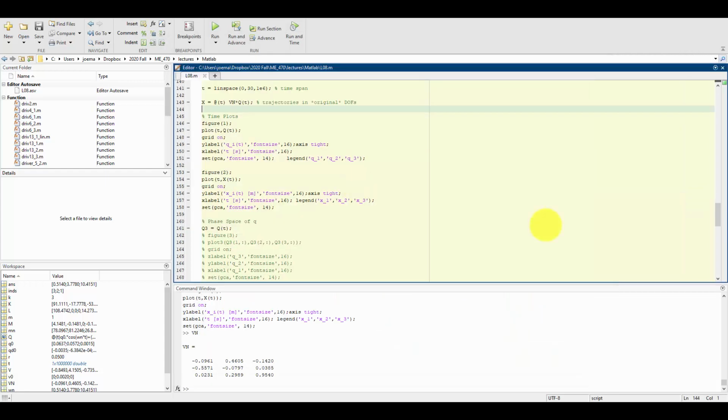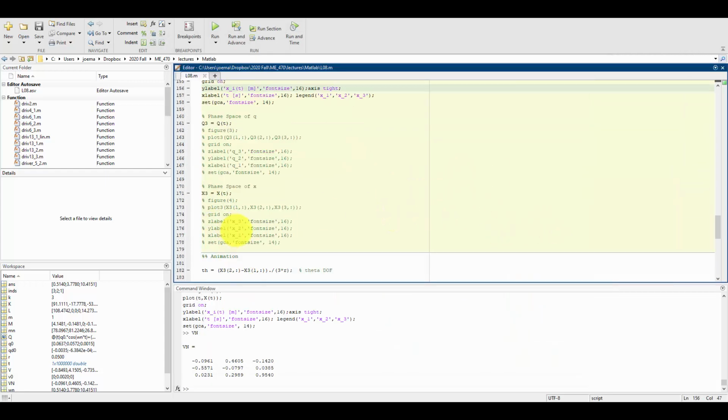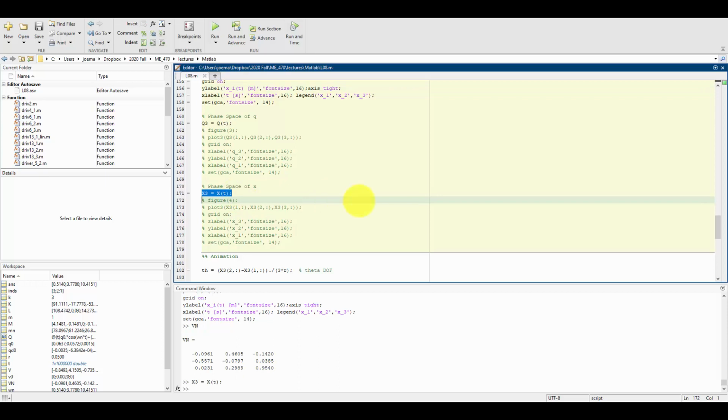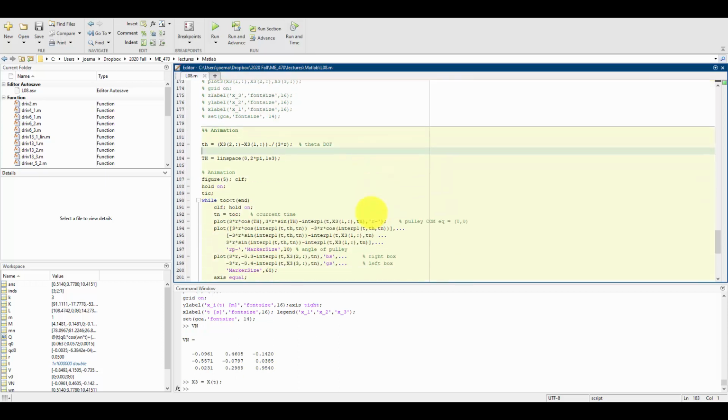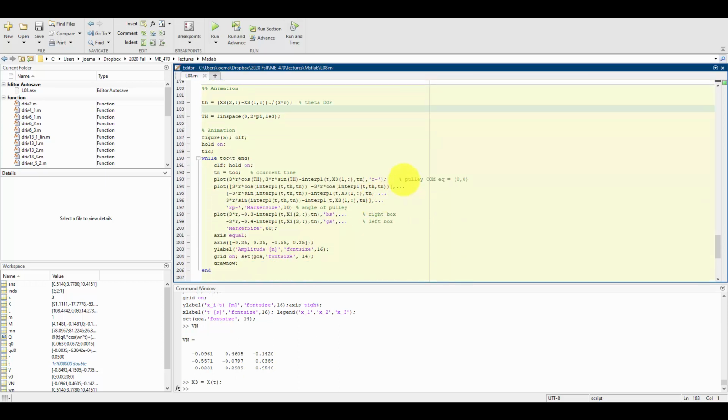So finally, let's look at just a rough animation of what this is going to look like, based on that original layout, that original schematic that we had. So I'm going to plot this over that 30-second interval to see about how the system is going to be behaving.